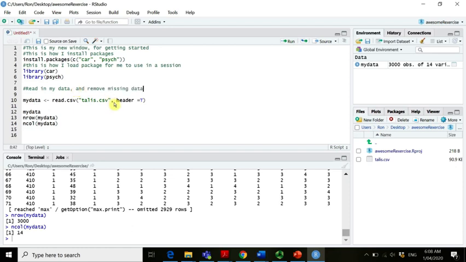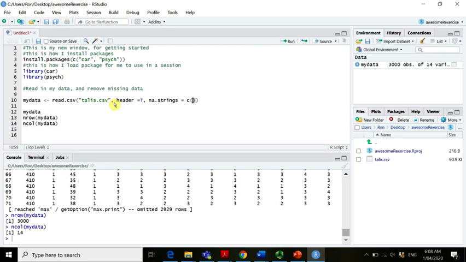What I need to do in this case is add a command here that tells R which observations are actually missing. So I can say na.strings, and then the little c means I want to put a number of different options together.